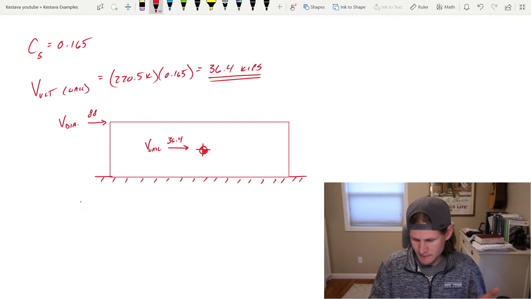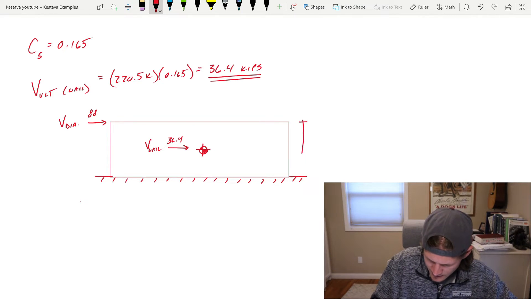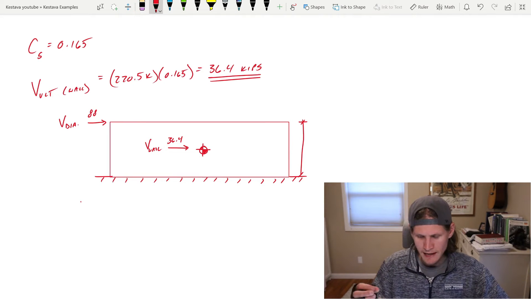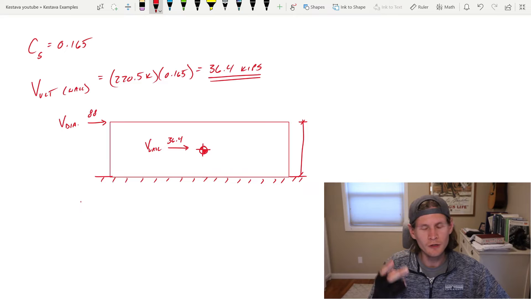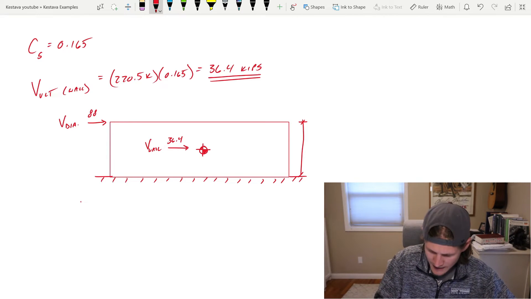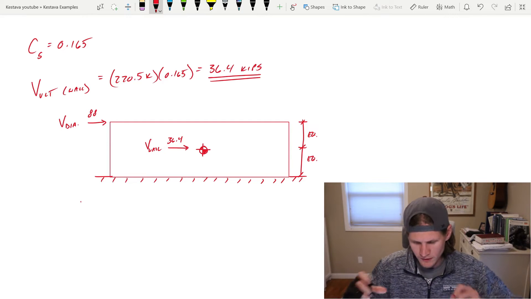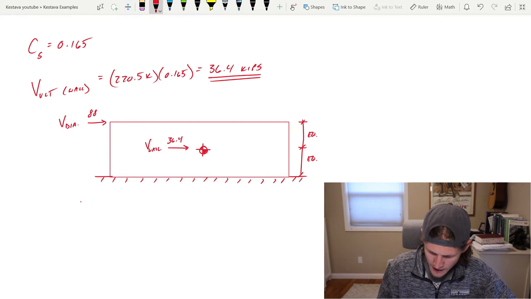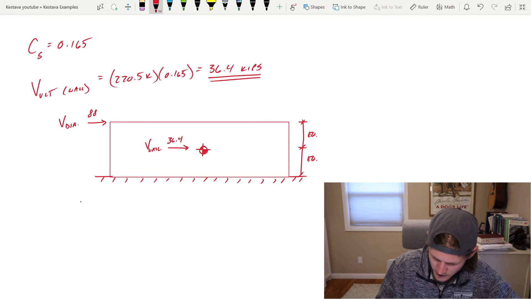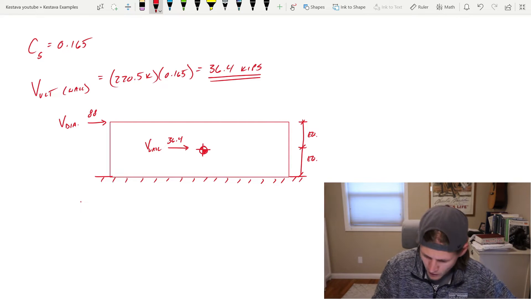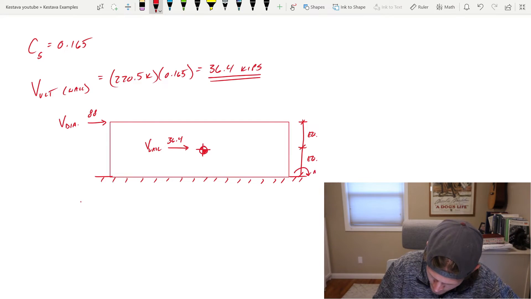Now you can sum all that together like I have in just a point load. And since this is a cantilevered condition, you can do it two different ways. You can sum up that demand and put it at mid height of the wall, as long as the wall is uniform geometry and all that kind of stuff. And all the mass is uniform. And because basically you can just compare the summation of the moments about the base of the wall.